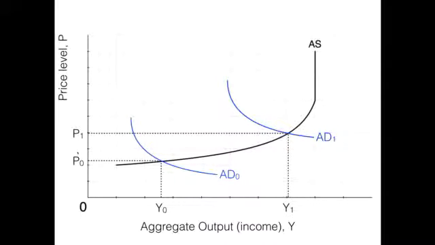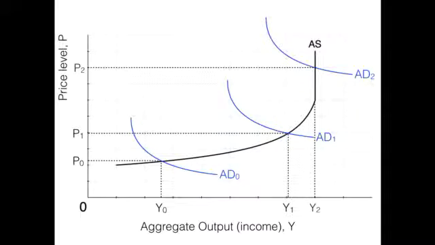Now let's compare that if we continue stimulating aggregate demand, but now we're in the more vertical section to see what happens. So we're going to have a further shift of aggregate demand, and we are going to see what occurs there. Well, you can see we moved from Y1 to Y2, so it had a very limited impact on output and income, but a much more dramatic impact on the price level. So I want you to be aware of that if we stimulate the economy, it depends on where we are on the aggregate supply curve.